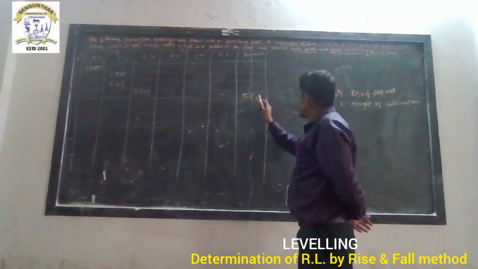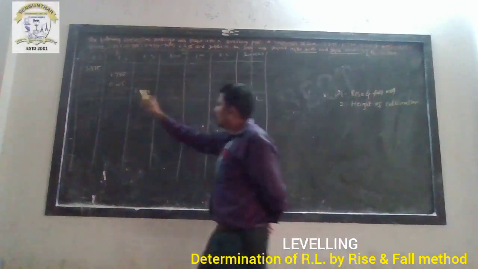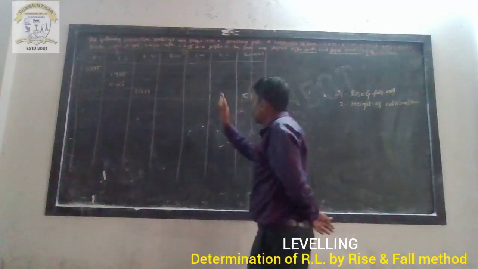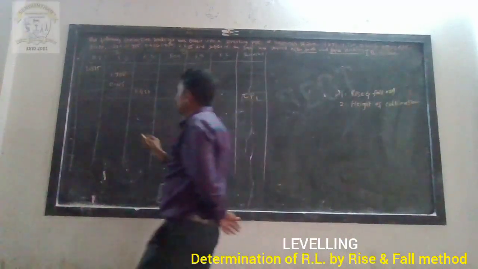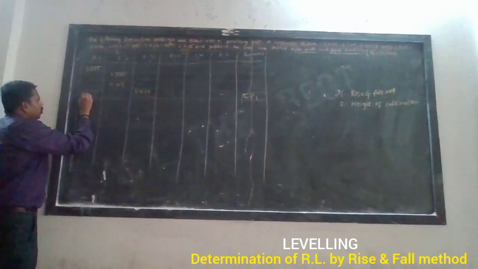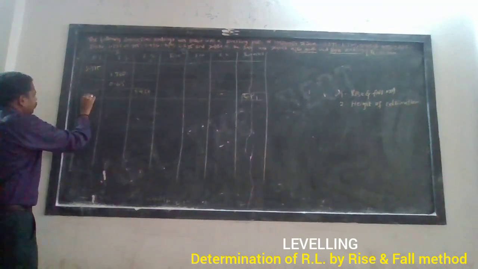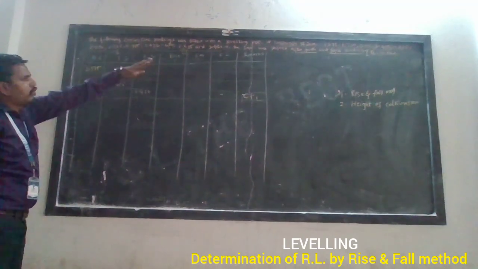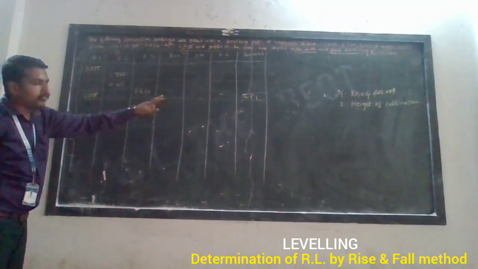Wherever there is a change point in the remark column, the change point row has both the backsight reading and also the foresight reading. This is the important parameter. The fifth reading is automatically entered in the backsight, but it is entered in the previous row. That value is 2.235. So in the second set also there are 4 readings. The first reading is entered in the backsight, but in the previous row.